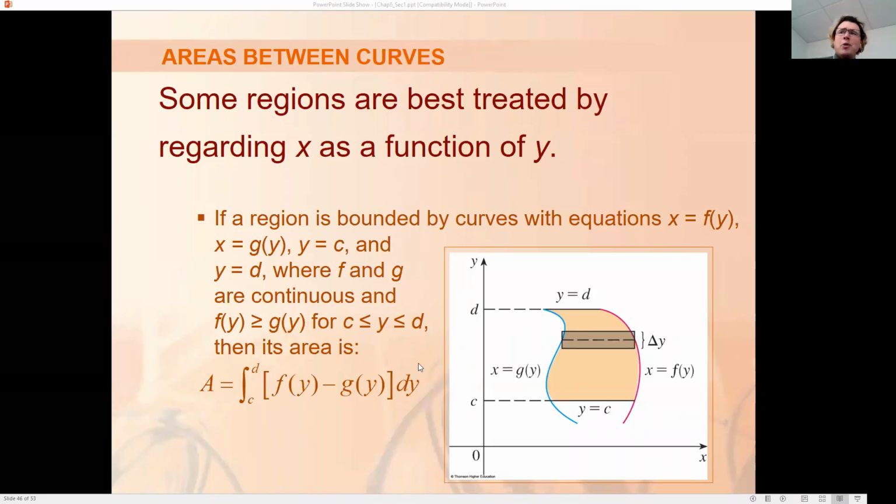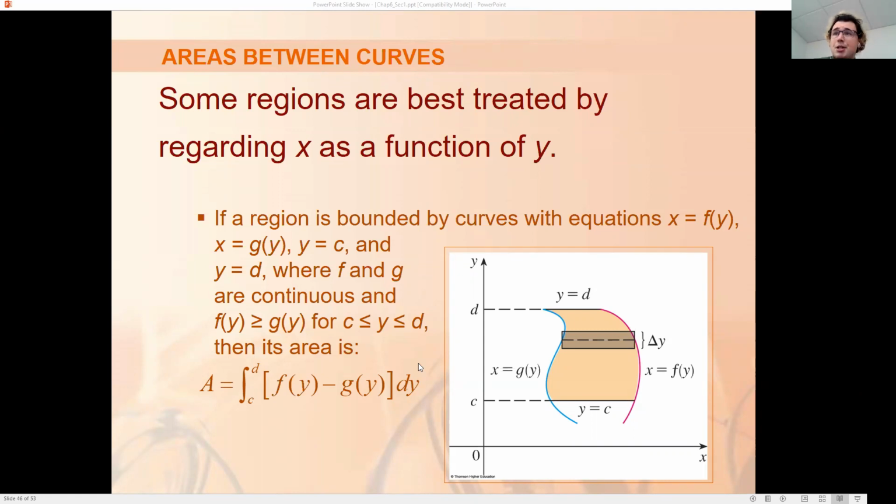Now, it's not always going to be the case that we are integrating on the x-axis. So now that I'm thinking of the area between two different curves, I'm using that word curve in a very deliberate way. Not every curve is a function, at least maybe not a function of x. So in previous math classes, we would have talked about functions of x having to pass the vertical line test.